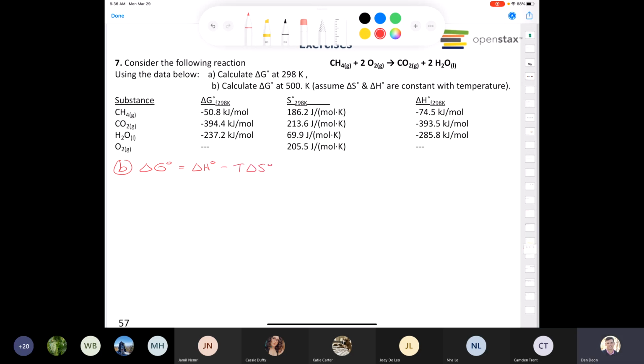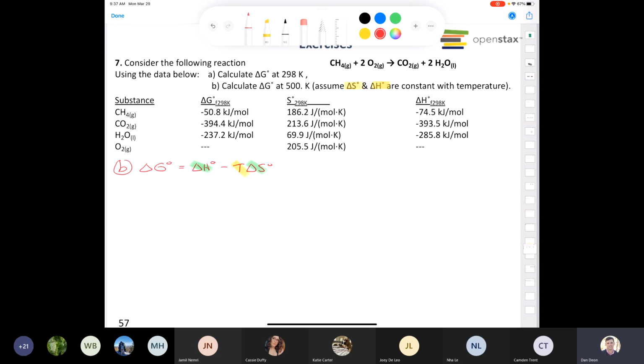delta S. Well, what I told you is that you can assume that delta S naught and delta H naught are constant with temperature. So even though we're going up to a temperature of 500 Kelvin, we can use the delta H and the delta S values that are shown here, even though they are provided for 298 Kelvin. Is there going to be a change in the S values with an increase in temperature? Yeah, but only slightly. And so it's going to give us a good delta G value, which will enable us to predict whether the reaction is spontaneous or not. All right, so all we're going to do then is evaluate delta H, evaluate delta S, and then plug in 500 Kelvin.